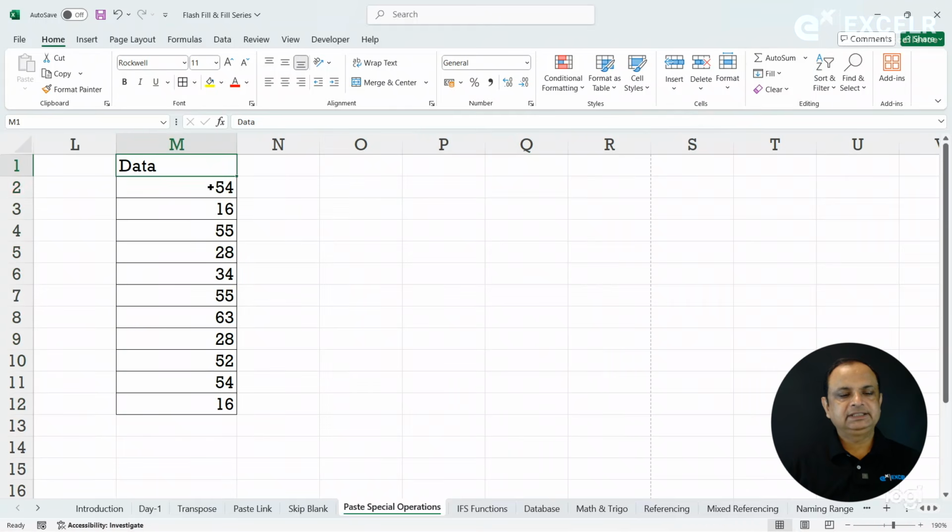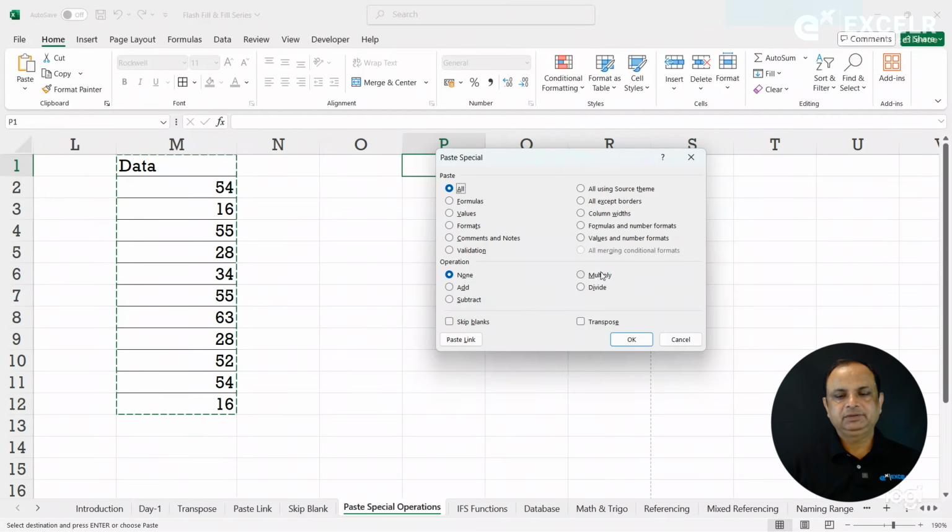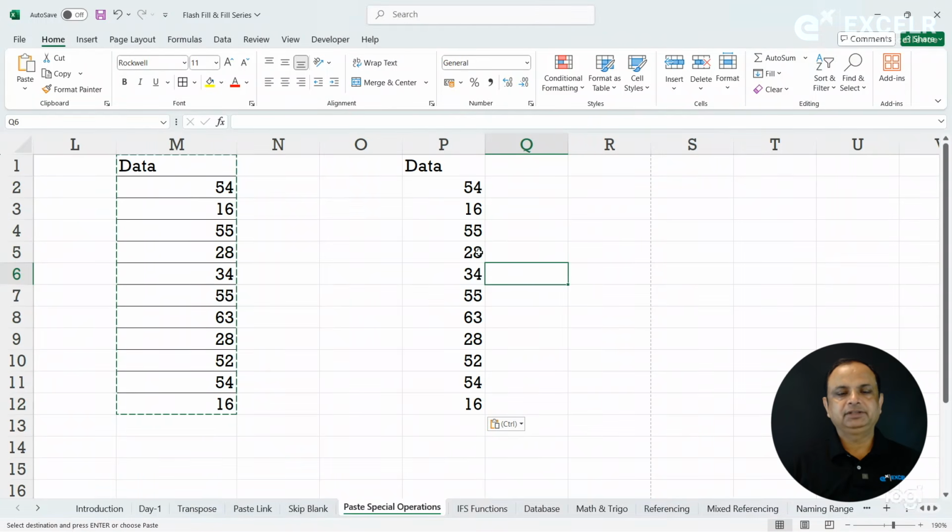So I want to copy this data. Let's go for copy, Control C, but I don't want to copy the border here. So go for the destination cell, and here you can go for paste special, and one option says all except border. If you click on this, everything will get copied, but the border is not there. Maybe sometime it will be required.